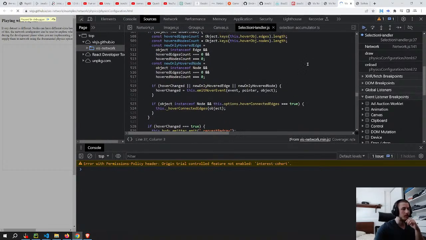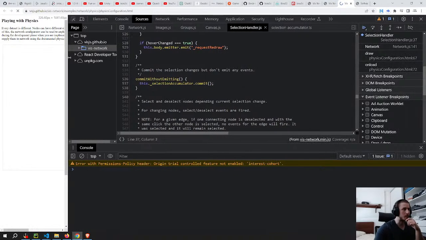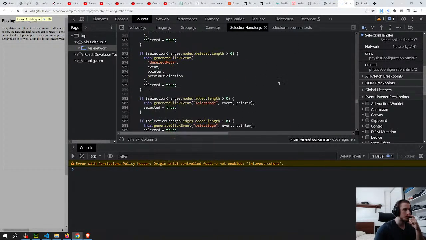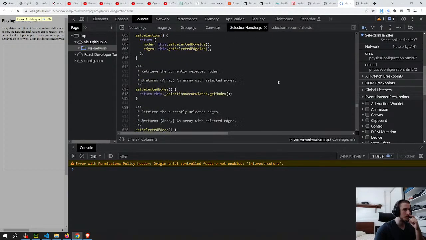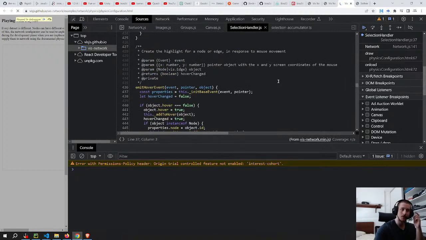I think probably it's worth doing the flowchart for this stuff as well. Might do that off stream. Yeah, the main thing that I want to understand is how they structure the physics engine and how they synchronize the physics engine. But I think it's just always the same pattern.